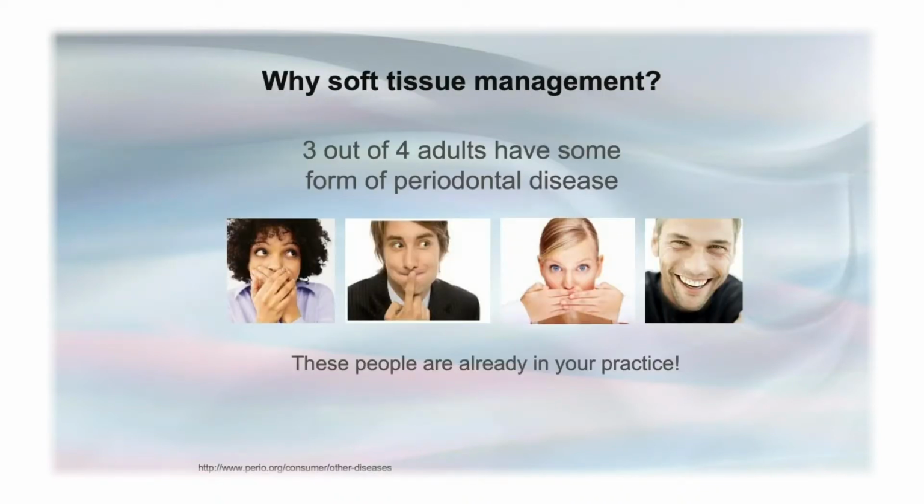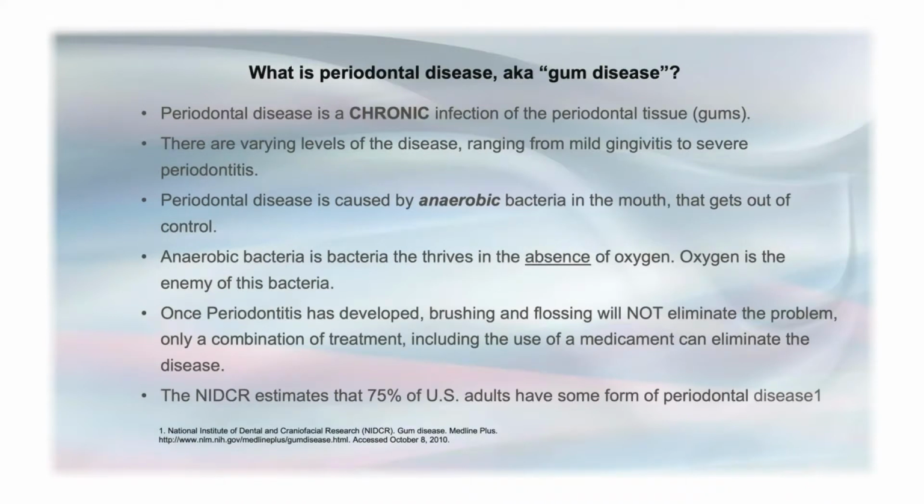We're talking about soft tissue management. Because if you look in your own practice, tomorrow when you go into your practice, 3 out of every 4 adult patients that you see have some form of periodontal disease. Whether it's bleeding, whether it's a few pockets when you measure the pockets, whether it's bad breath, patients in your practice have this and they need you to identify this and let them know they're at risk. And so you can start in your own practice. And if you're not offering this service, I hope after tonight's webinar that you will be excited about this and will offer it.